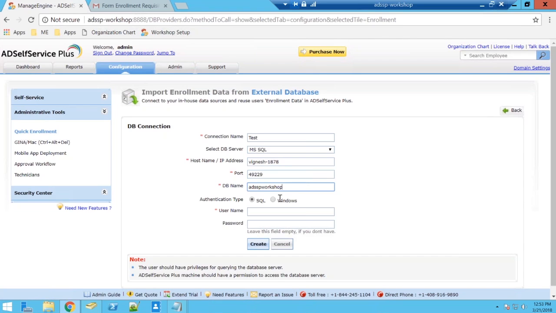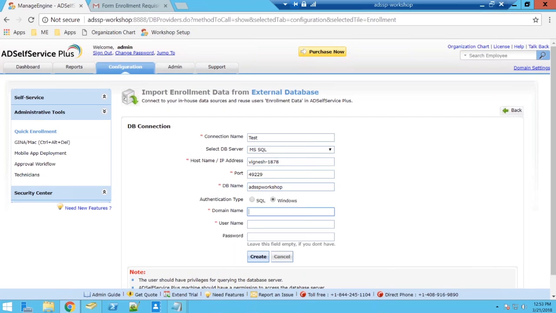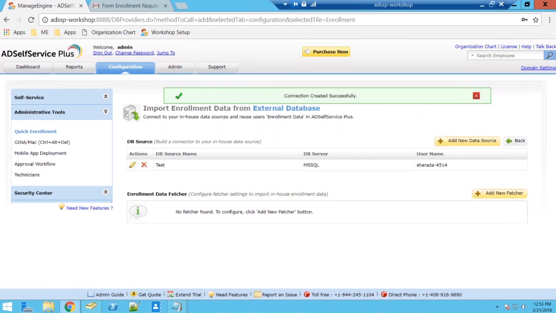I am giving the DB name. I'm going to use the Windows authentication. My domain name is this, and yes, I have to key in my username and password to complete the connection. Yes, I have successfully established a DB source.